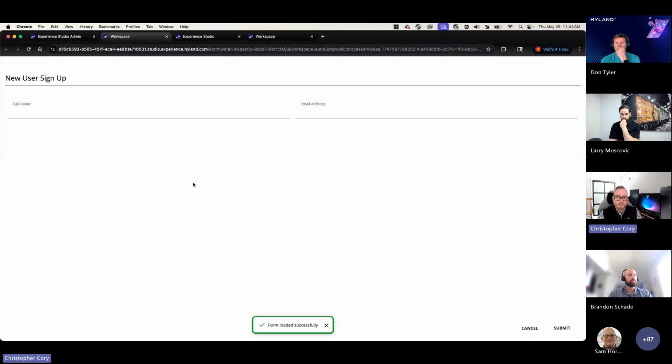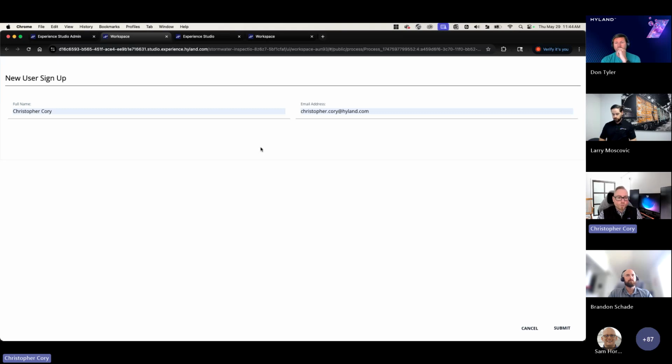Going ahead and clicking on that and providing some justification for why I just showed you a process that only had a start and end event. This is a new user sign-up form, right? Pretty basic to start off with. We're just capturing full name as well as email address here. In a real world scenario, because we don't have self-service options from within the primary login screen when we're dealing with an external user scenario, this would need to route back in through the API to create a new user. Since this is going to be in a consolidated demo environment, we obviously don't want to be bloating that environment with new users every single time someone runs the demonstration. So that's the high level idea of what we're doing here.